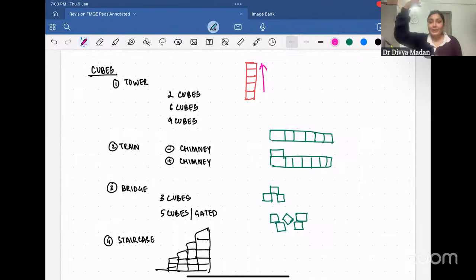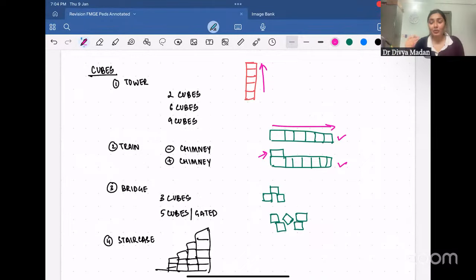Now to go to this tower, the child will need a train. So I will ask the child to make a train. How the child makes the train? By arranging these blocks horizontally. Firstly, the child will make this train by placing cubes horizontally. And to move this train definitely needs an engine, a chimney. So the child will now add a chimney over it. That is 1 cube vertically over the first cube. This is train without chimney. This is train with chimney, right?